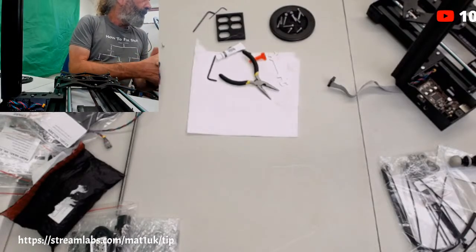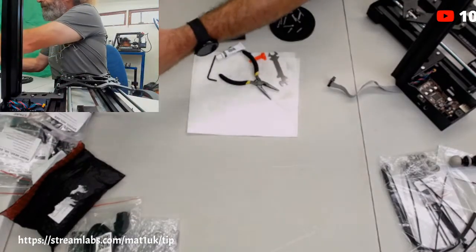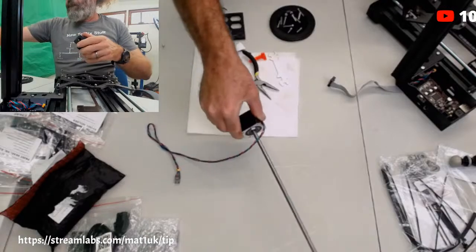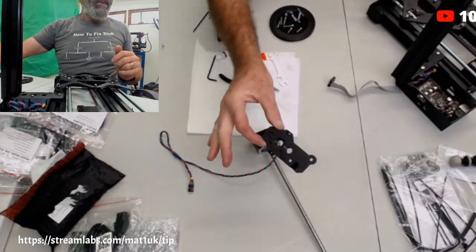Right, Z-top parts preparation. As if by magic, we have the Z-axis motor. And we have part F1.